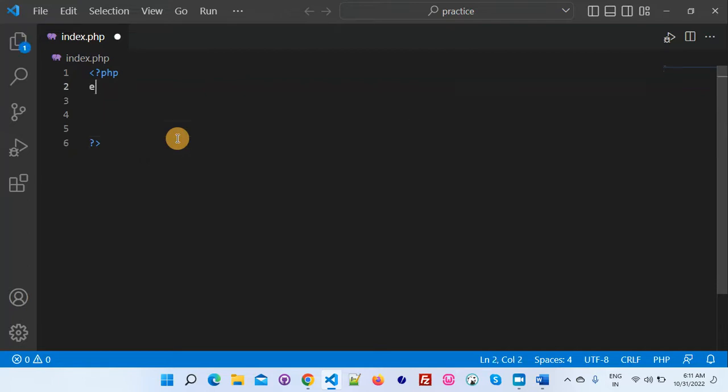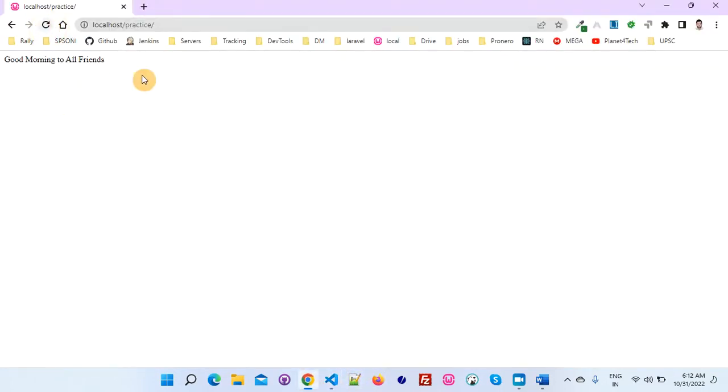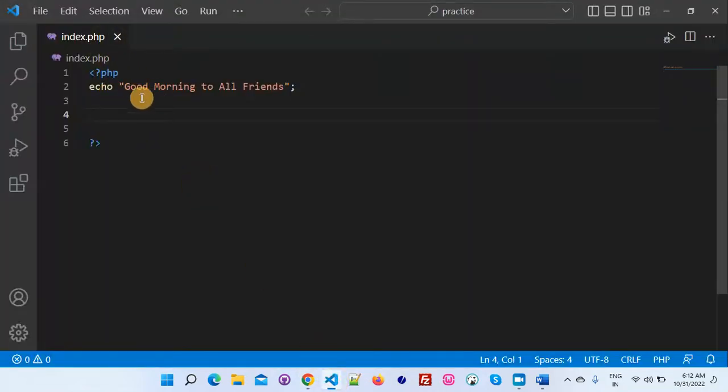Inside, let me write good morning to all friends. Let's see whether it is printing or not. Correct, it is printing. It means the echo command is working here and PHP is also working.